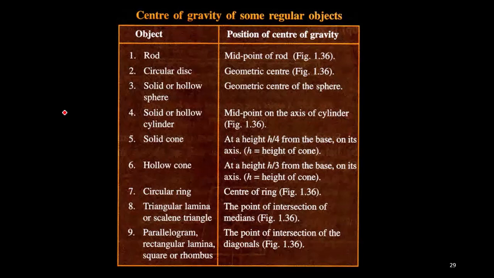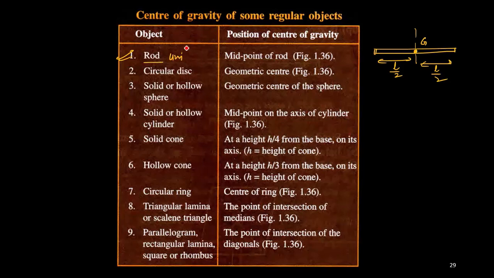So there are some regular shaped objects for which you should know the location of this G. Let us say this is a rod. So rod is the geometry of this kind of situation. For a rod, G is at the midpoint of the axis. If the total length is L, then at L by 2 distance from both ends the G has to be, and that rod is said to be a uniform rod.